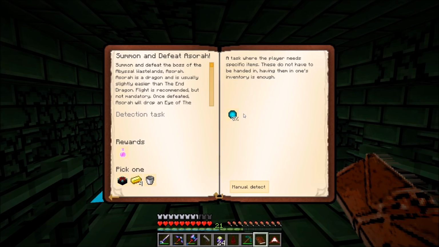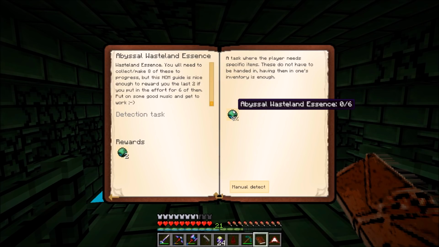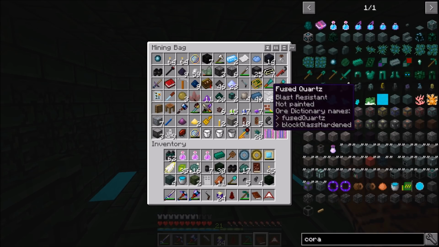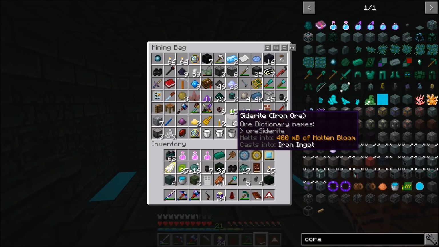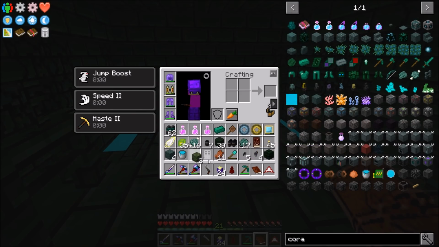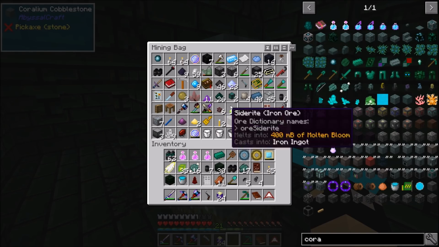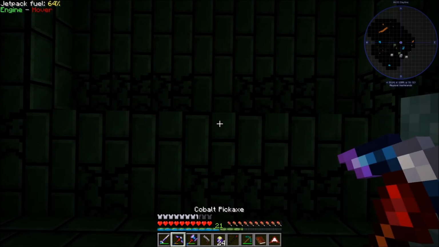So we're going to have to work on summoning Asgaard, which is our first boss. So we're going to have to work on this Abyssal Wasteland essence. I'm going to show you how you get this. I'm going to grind it up off camera because it's pretty horrid, honestly. Let me make a little space here. Okay, so the Staff of Rending that we made last episode, that's what we need.